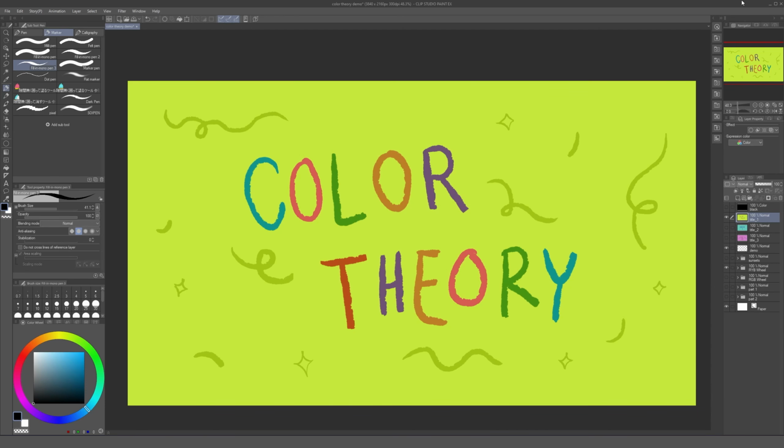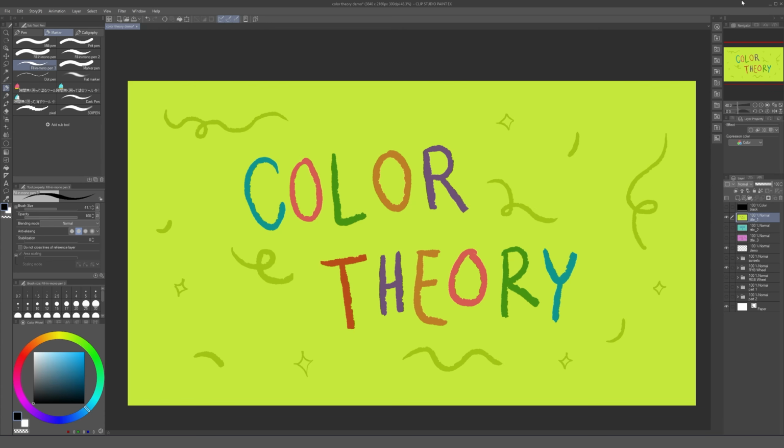Color theory is something a lot of people are taught, and most people theoretically understand it, but I think I can speak for most people that it's a totally different story actually applying this information. To start us off, I'm going to give a brief overview of Color Theory 101.